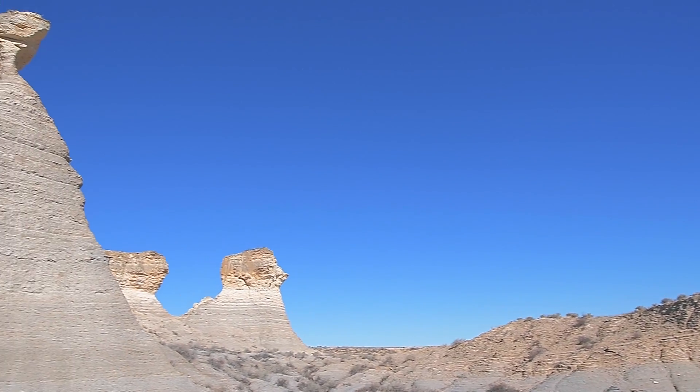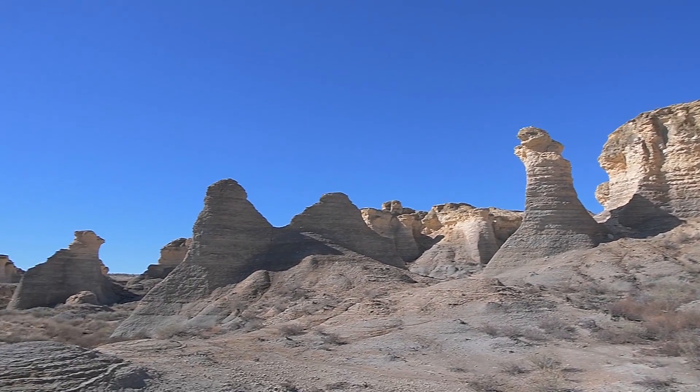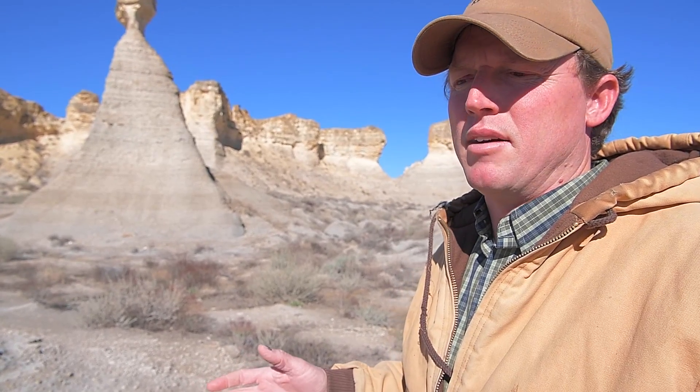This is something the Conservancy was hoping to be a part of when they purchased the rest of the property in 2000. This is 332 acres, and about 275 acres of that is rock formations — that's really what makes this unique. It's the largest Niobrara chalk exposure in Kansas. It's got really tall spires. When we think about Castle Rock and Monument Rocks, those are so unique and interesting because they just jump out of the landscape — they're kind of an island in the middle of nothing.